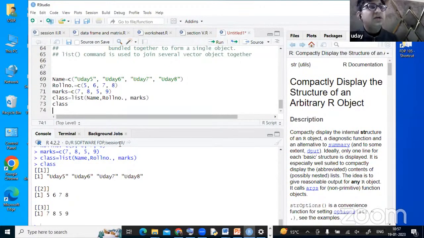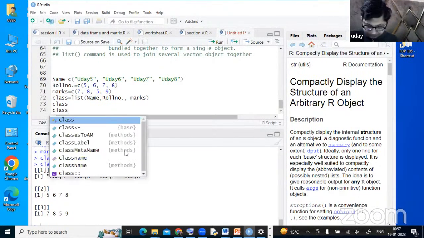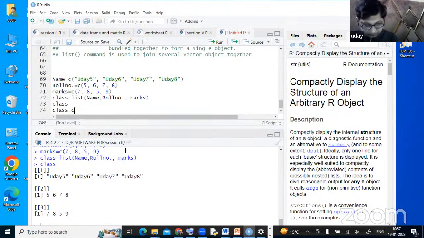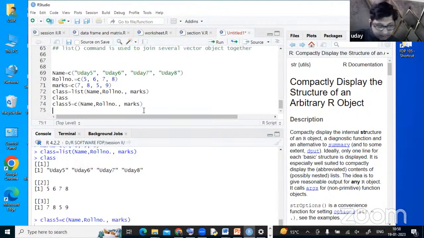Now why are we using list? List helps us to combine all the data without losing their data type. Earlier, suppose I make a class vector and combine this, so again I make a new vector, class 1.